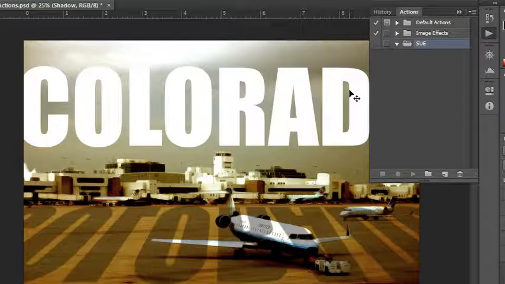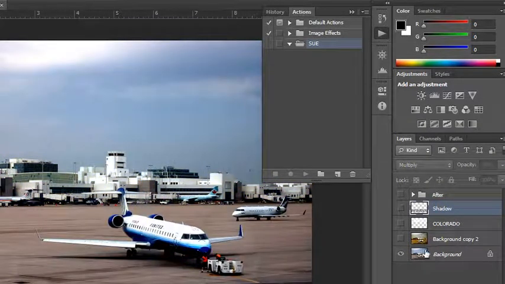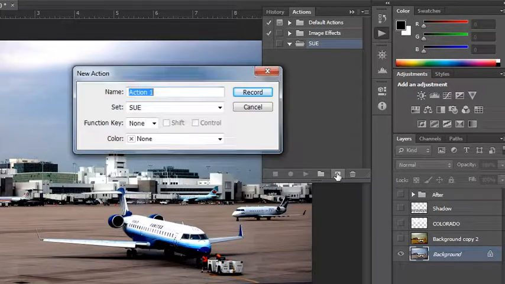To create a new action, what you'll need to do, and I'm going to hide these layers like so, and select this background layer, you just click on this little button here to create the new action, and you just need to give your new action a name. So maybe I'll call this, I'm going to call it test for now because I don't know what I'm going to do. And then you can say the set that you want it to go into, and we've already created the folder with our name.